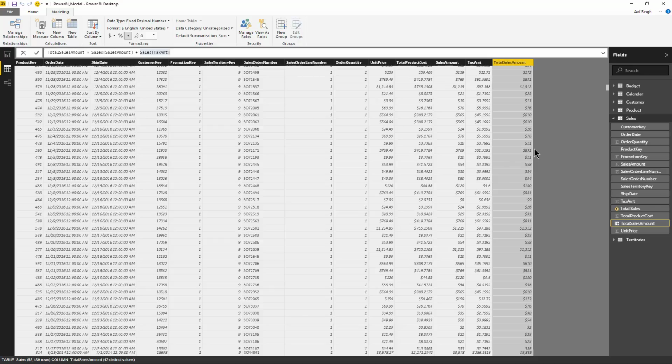But for now, it's really easy. Let's not complicate things more than we need to, shall we? Right? So row context is simply a knowledge of the current row. And when you're doing a calculated column, it's going step by step, row by row, calculating each of these numbers. It obviously knows which row it's on.